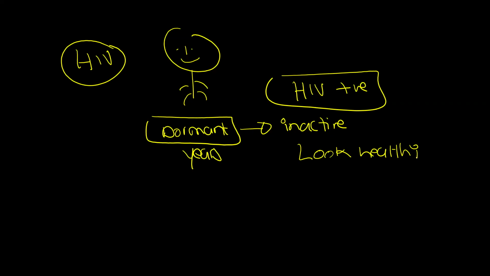You look very healthy, and this is very, very dangerous because you can be HIV positive and you don't know, or you can be HIV positive and the other people will not notice, they will not realize because you look healthy. Now, why is this situation very dangerous? You can spread it. Exactly. You can spread the virus because you look healthy, so people will not be scared of you, and you will live your life normally, and you will have relationships as normal, and you can spread the virus.